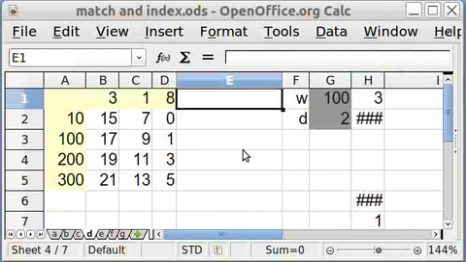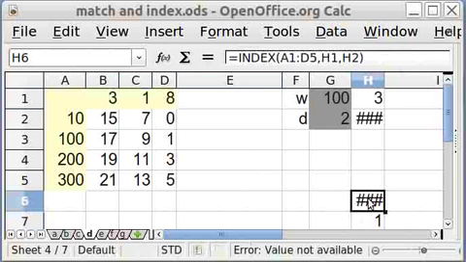So here is where we're going to make some progress by using match and index. And I will now shift away again from vlookup and devote time to match and index. Now it says 3 crosshatches is the answer. No answer. Value not available. Well, that's because I have a 2 in there. Well, look here.